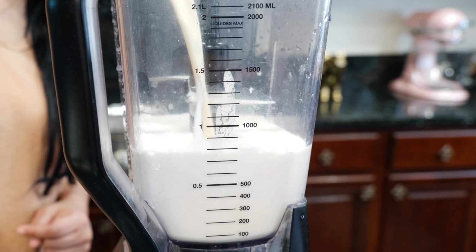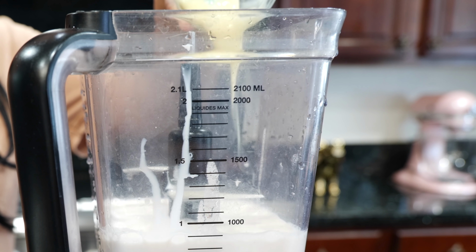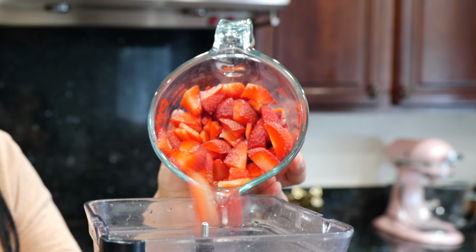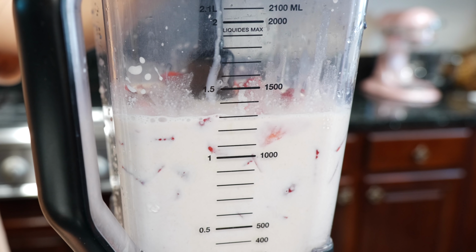Your evaporated milk, your condensed milk, also known as our favorite lechera, your strawberry essence, vanilla, sugar, and the star of the show, strawberries, some fresh strawberries. And now we are gonna blend.